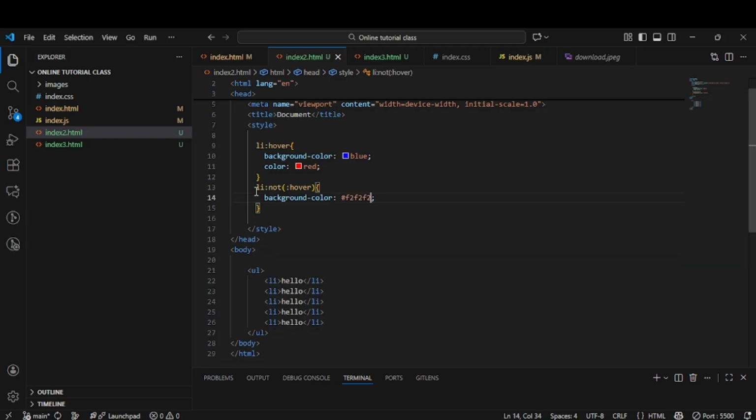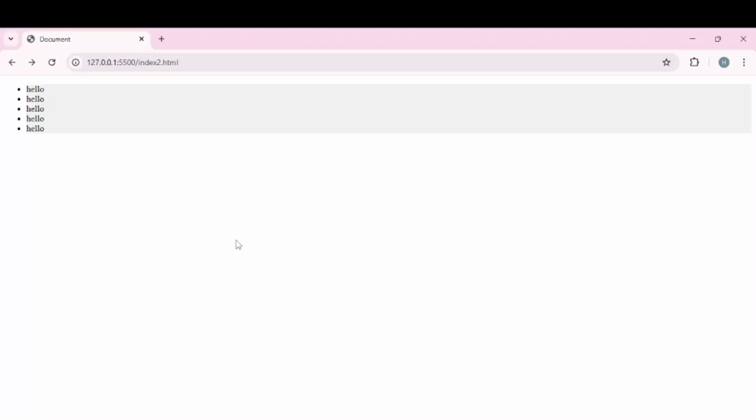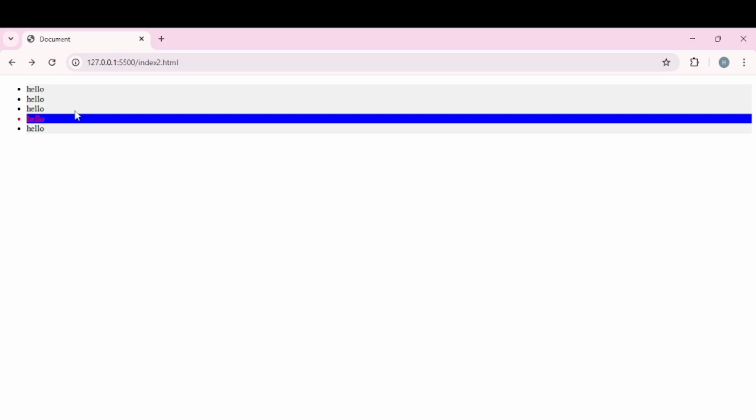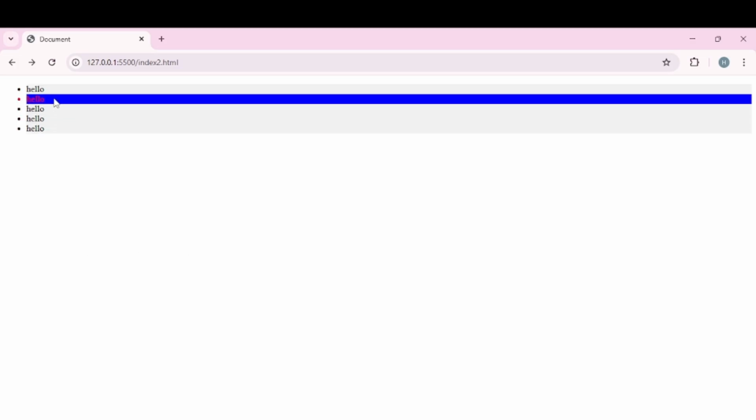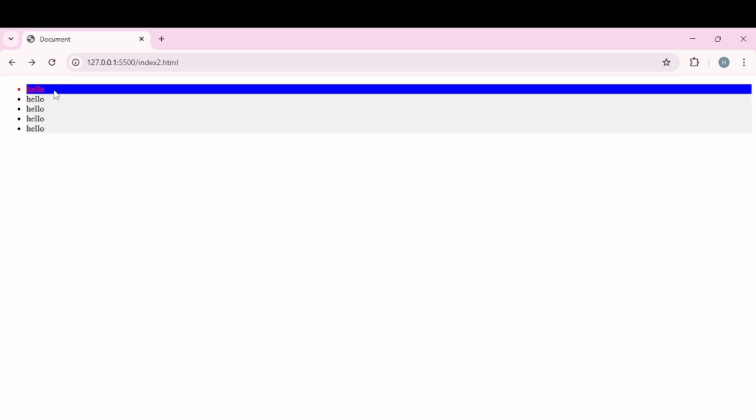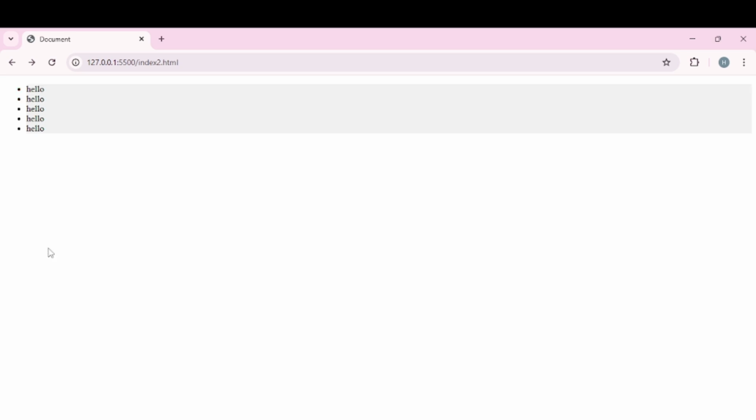I think there is a mistake here. So have a background color of this. If I go over to my browser, you see the ones that are not hovered on already have the background color, except when I come here and hover on something. The ones that are hovered have a different background color and color. But the ones that are not hovered, you see how it is, right?